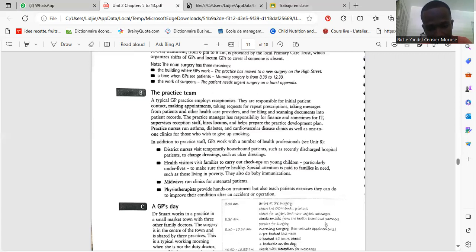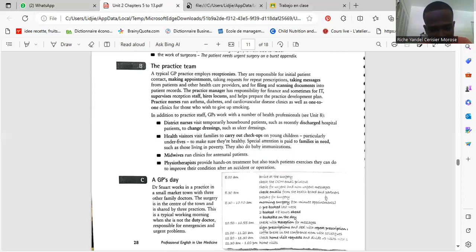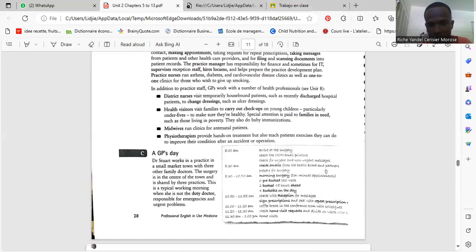Están los visitadores sanitarios, health visitors, que visitan las familias para realizar controles a los niños pequeños, especialmente a los de 5 años, para asegurarse de que estén sanos. Los midwives dirigen clínicas para pacientes prenatales. Y los fisioterapistas proveen un tratamiento práctico para enseñar a los pacientes a hacer ejercicio para que puedan mejorar su condición después de un accidente o una operación.